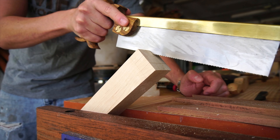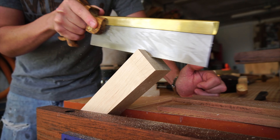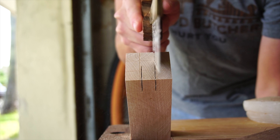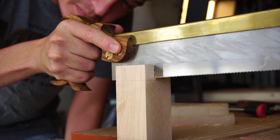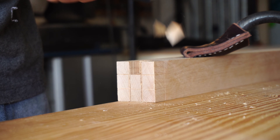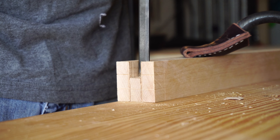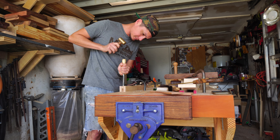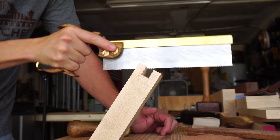With the tenon roughed out, I'll start sawing out the mortise — beginning with one channel, sawing from both sides at an angle until I reach my baseline. When you flip to the other side, the general idea is to have your saw lines meet at an apex in your end grain. After that, you can saw straight down to get the remaining material in the kerf line. Much like before, you're going to chop out the waist across the wood grain and pop it out from the end grain. I'd also suggest going halfway and flipping to preserve the integrity of your faces.